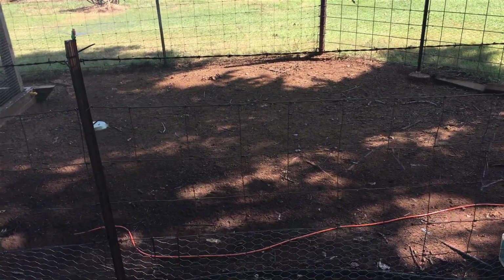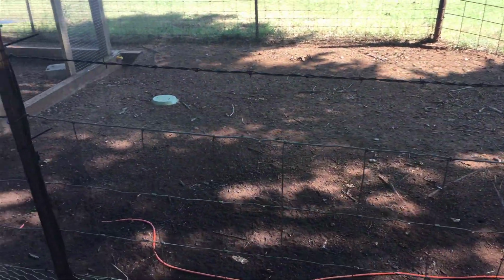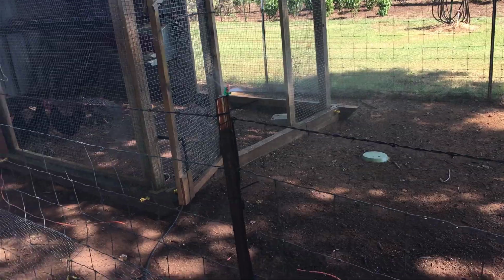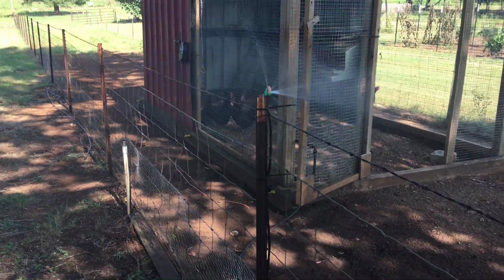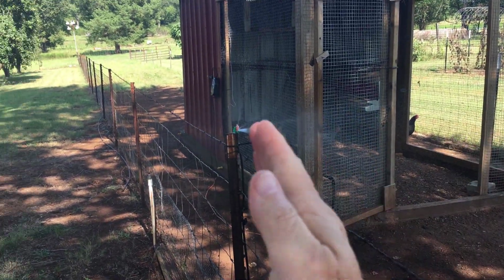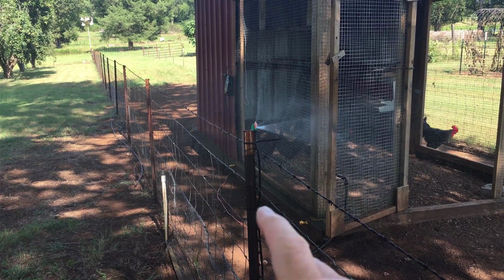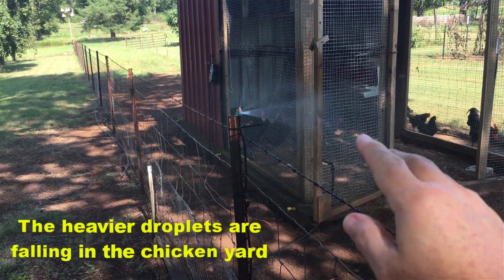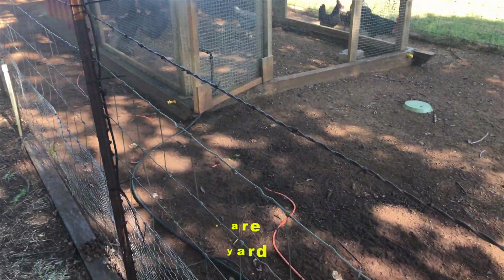So it's what I'm doing, and it has worked well for me. I think I'm keeping them cool. Again, the wind is kind of blowing it, as you can see. The wind is blowing it away from the chickens. That's why it's a coarser spray, because with the coarser spray, I am getting it out there and they can get some of it.